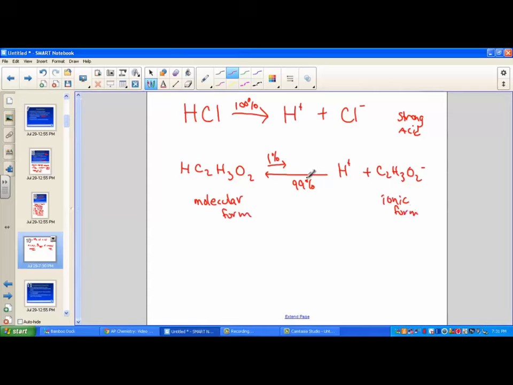So you can see an electrolyte is truly defined as the more and more and more ions that are floating in the water, the brighter the bulb is going to glow. A very weak acid, such as vinegar, and this is what acetic acid is, vinegar. If I place that into water, very few ions are going to form. So if they're mostly in the molecular form, we're going to have a very slight glow, a weak electrolyte.